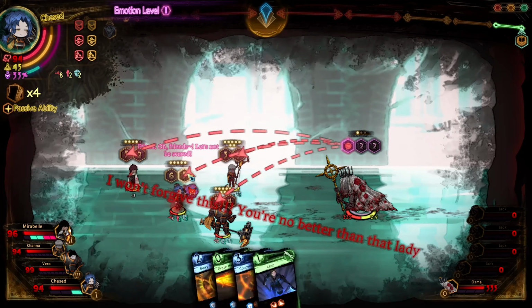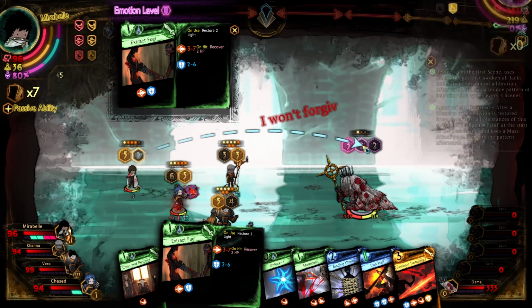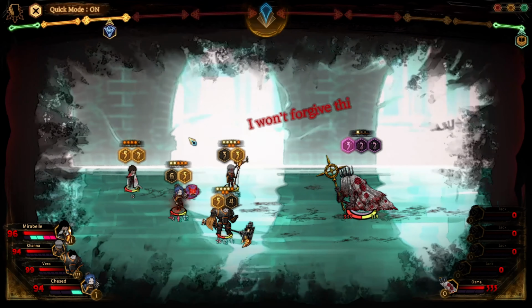I'll go with Ripple to guarantee at least one of the hits won't hit me. Over here. And then I'll go for extract fuel. Okay. I think those rolls were not very good.